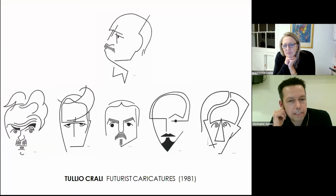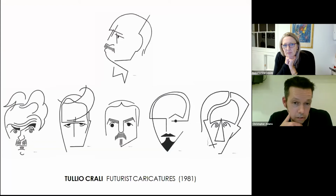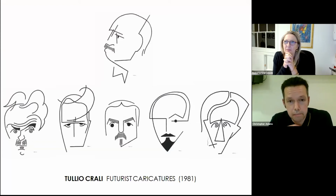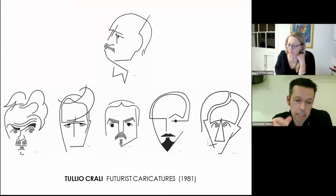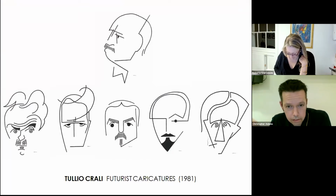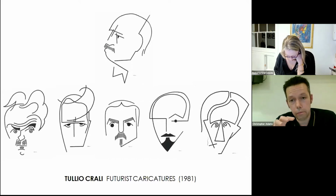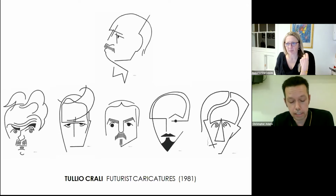My second point is that although Futurism had quite a long life, really, compared to most avant-garde movements, spanning the years 1909 to 1944, and again, just continuing what Roberta was saying, the early years of the movement, what's known as the heroic phase of Futurism, 1909 to around 1918, is what the collection is strongest in.